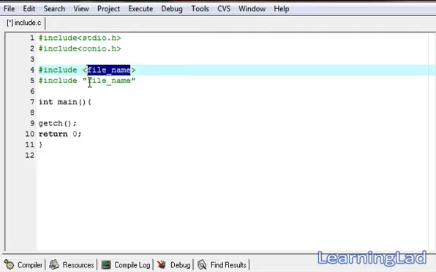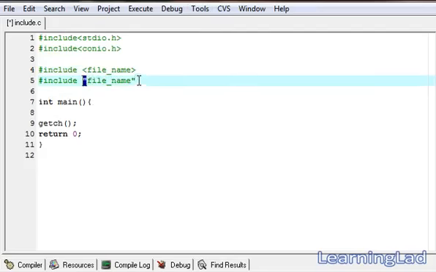If you use double quotes and specify the file name, your preprocessor first searches for this file in the directory or folder where this include.c is present. In other words, if you use double quotes, the preprocessor searches for the file in the folder where this source file is present.